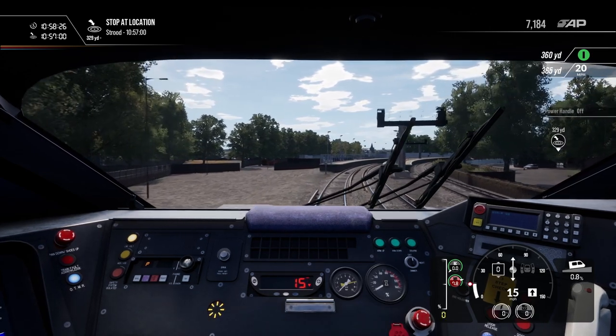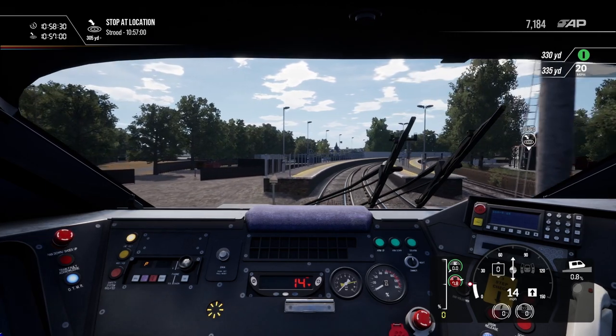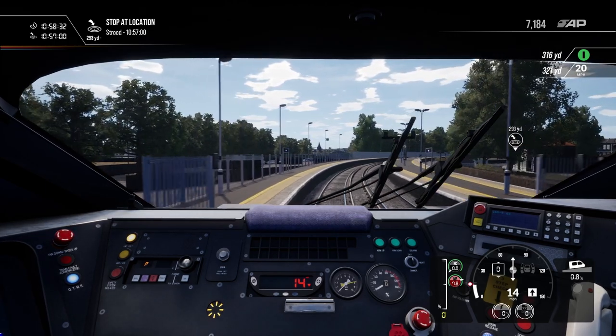And it doesn't help, of course, because we're a double set, so we've got to wait for the back coach to get completely past when the speed increases. That also doesn't help the timing.